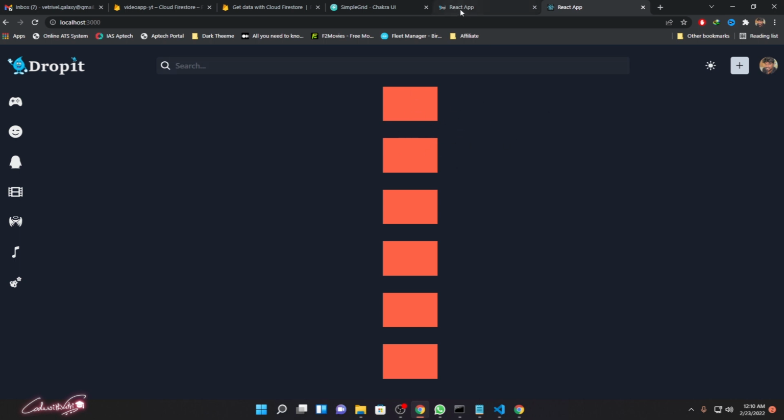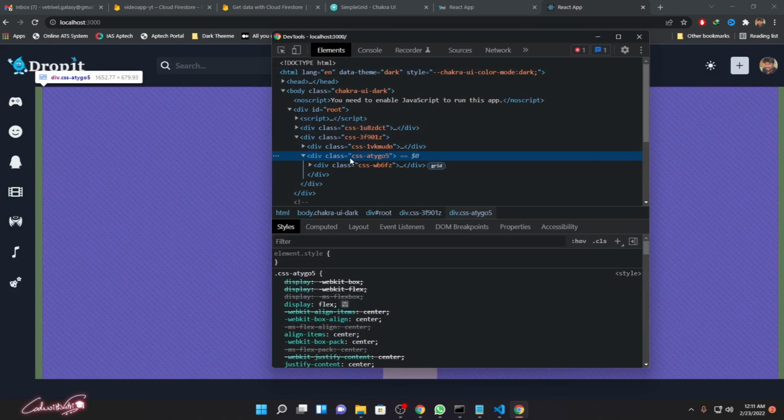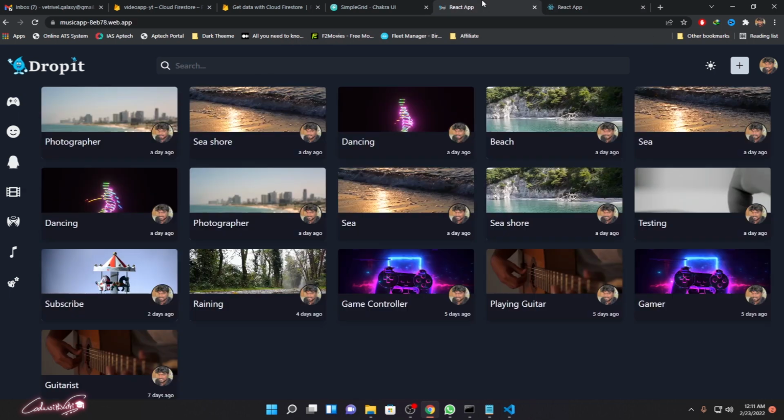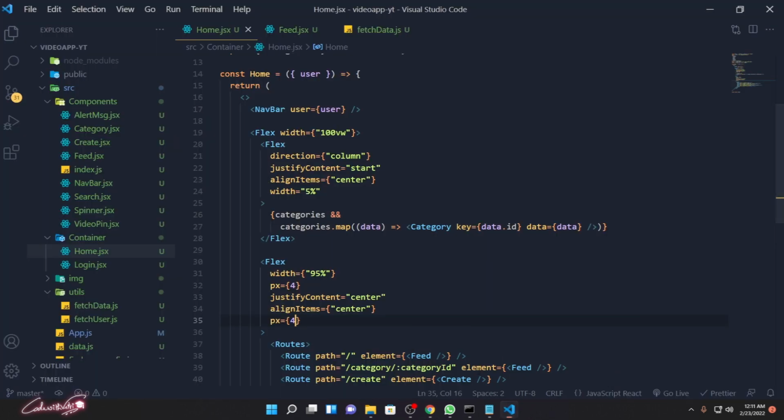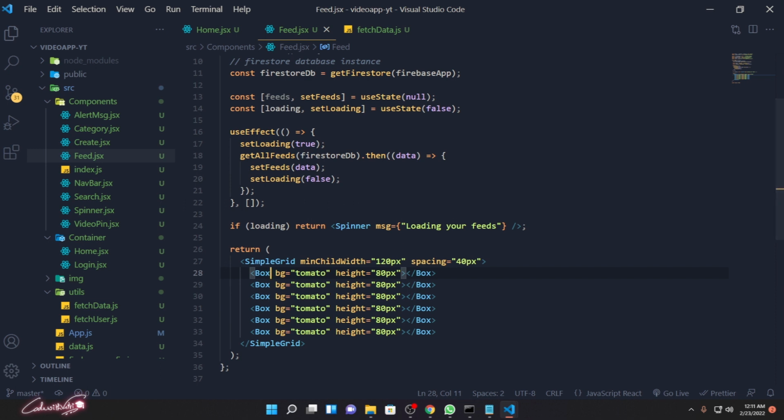This is not coming in a straight line. Why? Inspect elements. Okay, so now that's in a straight way, and let's go here and go to our feed, SimpleGrid.